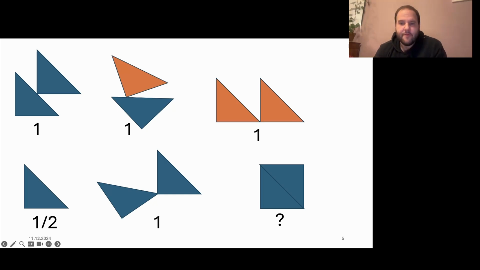Another example for heuristic reasoning is to use analogies. Analogies are similarities between the relations of problem components. So here we see a set of 6 problem instances, and each problem instance consists of 2 components, a geometric figure or shape and a number. Can you guess what the number is for the last problem instance by looking at the other problem instances? Maybe some of you find that the number might be something like the area of this shape.